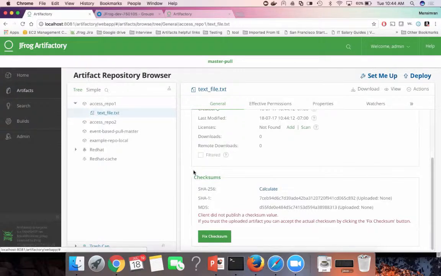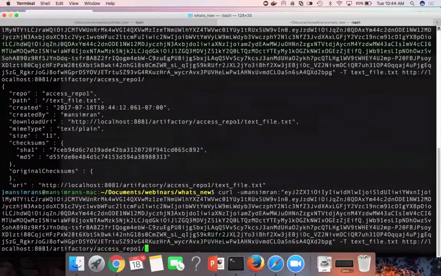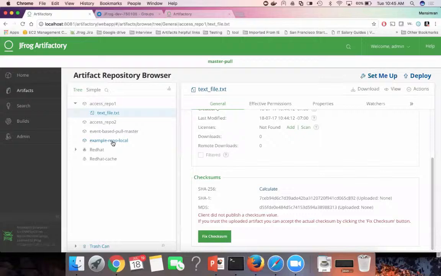What if I want to put this particular text file to another repo on which this particular token does not have access? Let's say that repo is example repo local. So I'm just going to do the same thing, and this time, instead of access repo 1, I'm just going to put in the example repo local.